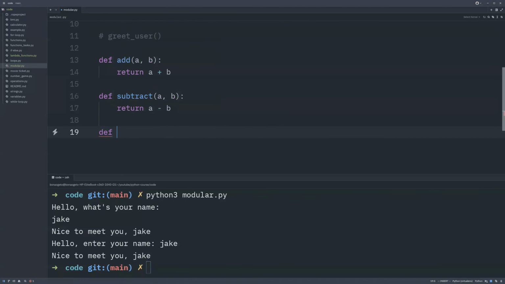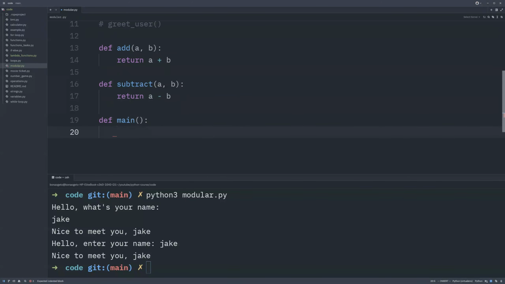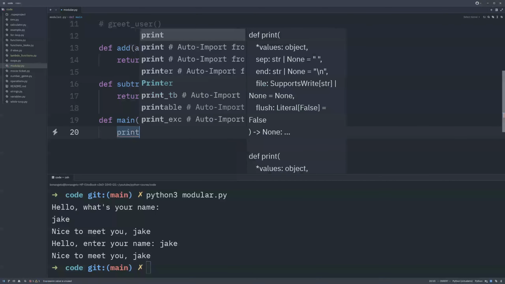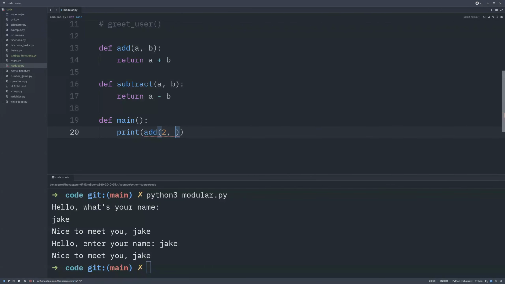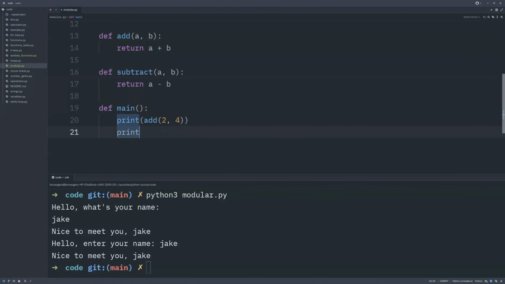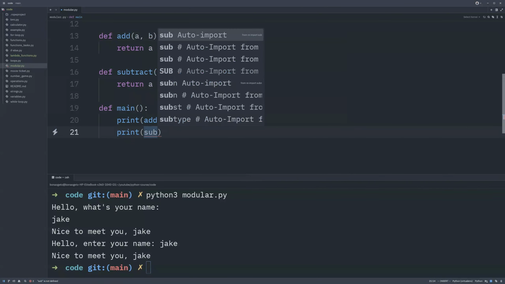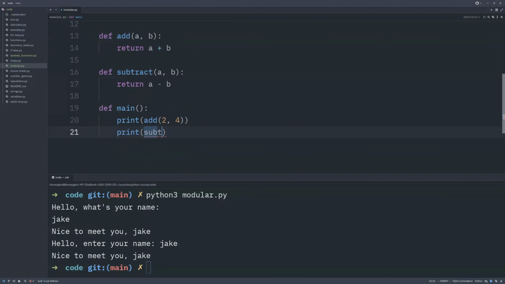And what we'll do, we're going to define another function. We're going to call this function main. And the entire purpose of this main function is to execute the two functions that we have from before. So it can print the first function. So we call the first function and we give it its arguments. Then we also call the second function, which is subtract. Then we're also going to give it, I'd say, 3 and 6 as its arguments. Remember, arguments are the ones that we pass in when we are calling the function. Then parameters are the ones that we pass in during function definition.